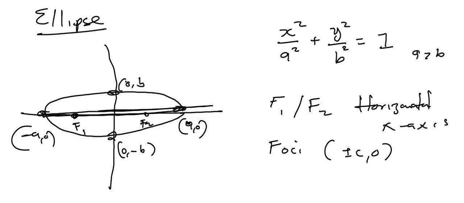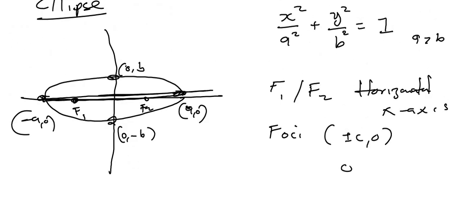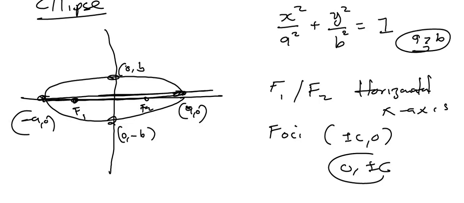Then when it's lying on the y-axis, it's just the same thing, just flip it. So everything I've said here, just flip it. So meaning here you're going to have 0, plus or minus c. Just flip this. Then even here, meaning a is under y squared and b is under x squared, because a always has to be bigger than that. So just for the sake of us having it here, I'll just plug it there.